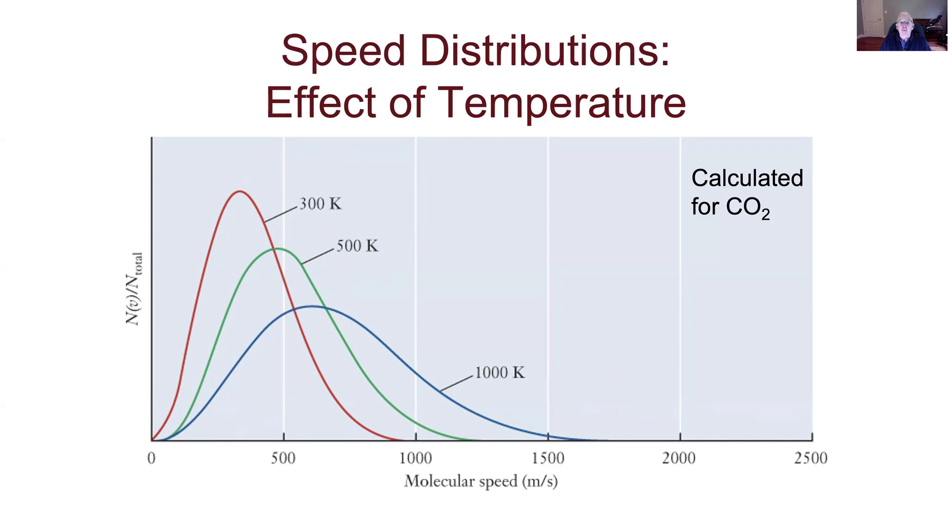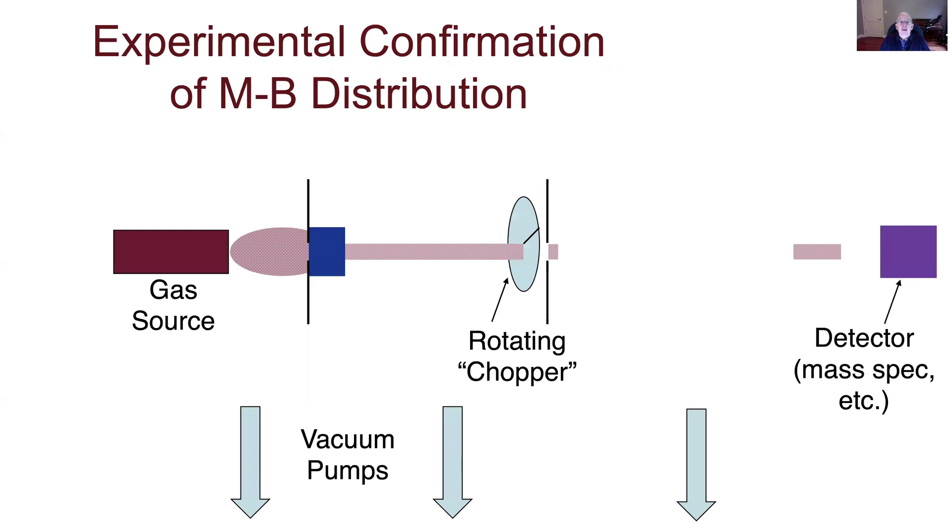Now if we were actually in a classroom right now and I was showing you these graphs and saying that's what the speed distributions of gas molecules look like, I'd be hoping somewhere in the back of my mind that somebody might ask a question and say, well, how do you know that's what the speeds of gas molecules look like? It seems like it isn't a simple thing to get to know. And so because I'm an experimentalist at heart and because I know a lot about this particular kind of experiment, I did put in a slide here just to show us how we can measure this thing experimentally. So let me say that when Maxwell and Boltzmann put together that equation, they did it by just doing math. They did not do it by doing experiments and saying this is really what the speed distribution looks like. Much later in time, people develop ways to be able to do this experiment.